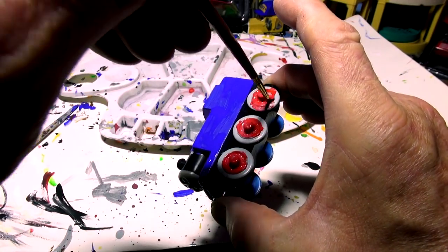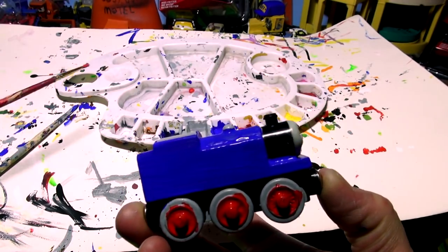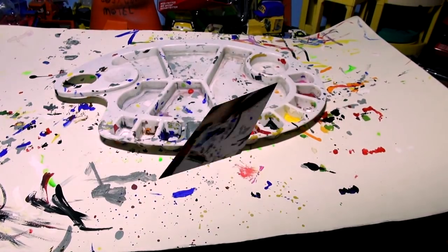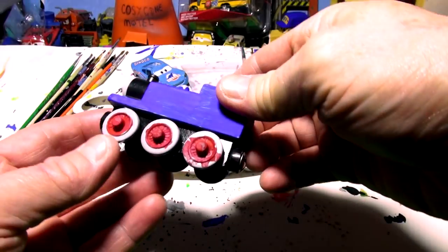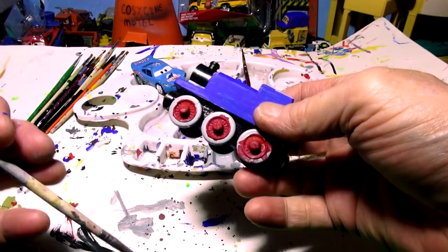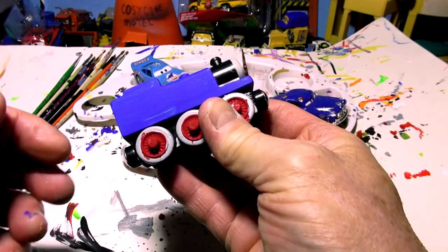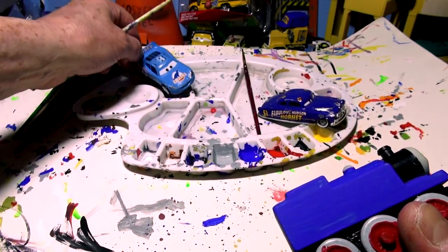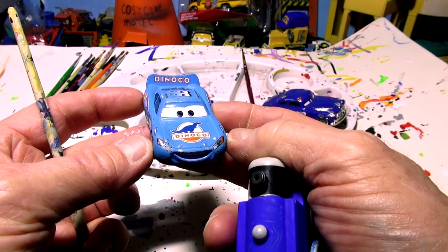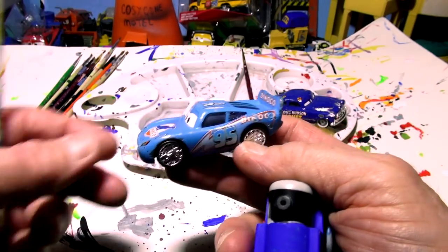I made a mess of that one but we'll fix it up. Okay, I'm going to put this down and let it dry for a long time. We're back and everything dried way better this time. I'm going to get the blue out and put a second coat all over, and do a second coat of red on the wheels. Back here I have an extra Lightning McQueen - someone wants me to make a Rusty's Race Center Lightning McQueen from Cars 3, all red with Rusty's written across it.